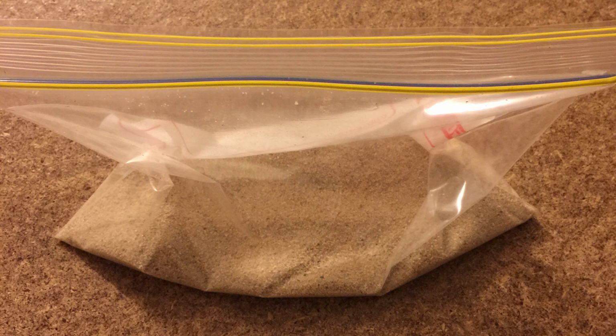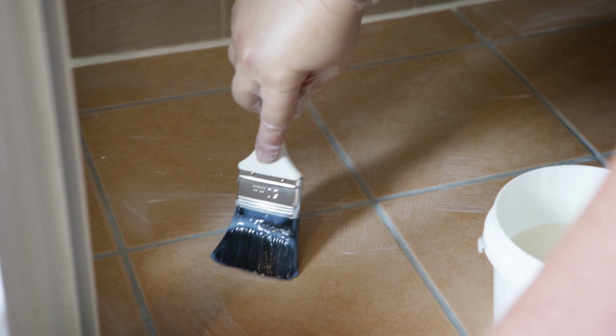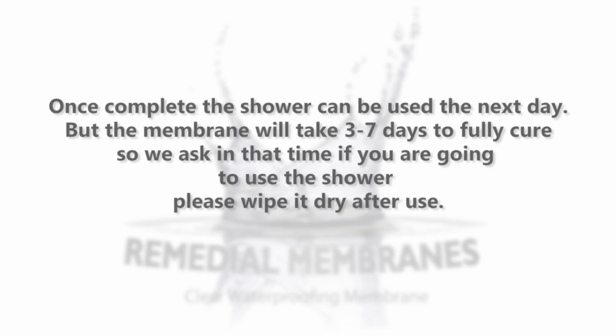Once dry, mix the slip-resistant aggregate into the remaining membrane. Then apply in the same method as the first coat, but stir the membrane more frequently as the aggregate is heavy and will settle to the bottom. Once complete, the shower can be used the next day, but the membrane will take 3 to 7 days to fully cure. So we ask in that time if you are going to use the shower, please wipe it dry after use.